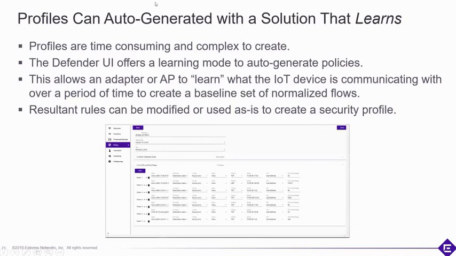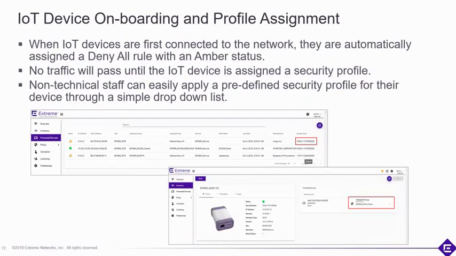And this is the profile generation. So you run this, you will learn what traffic is coming in and then create a firewall rule in here, right? And this firewall rule can be applied to the device, right? So as a nurse, I can come and say, okay, I want to connect this infusion pump to this device.